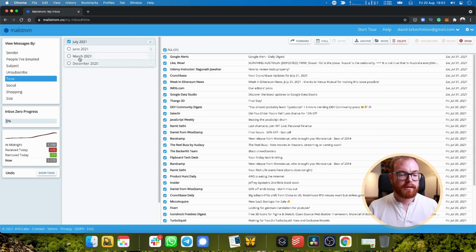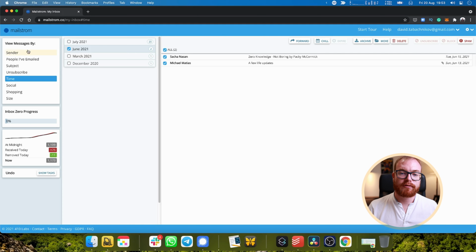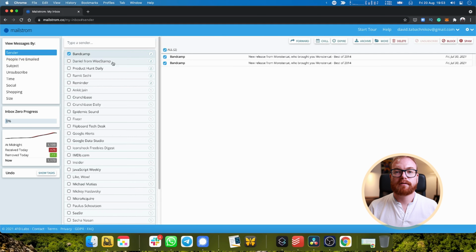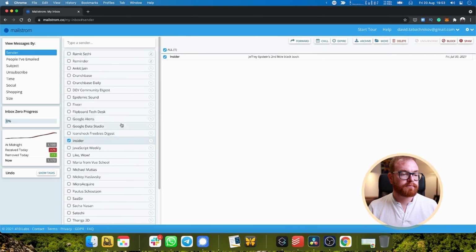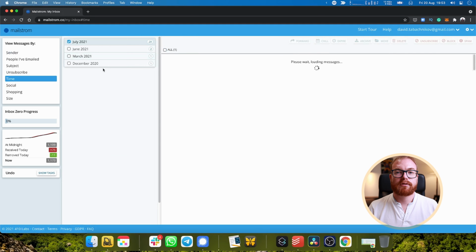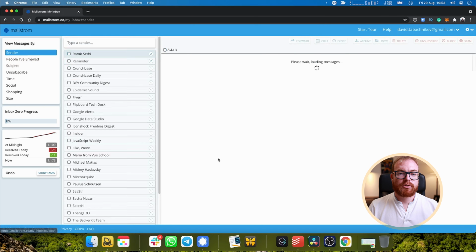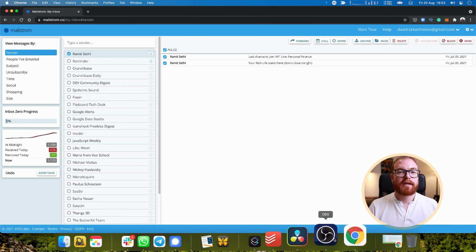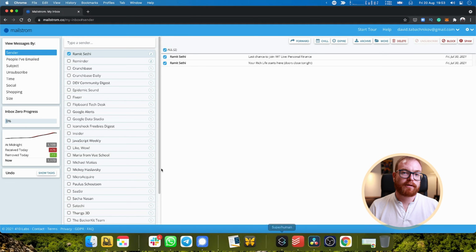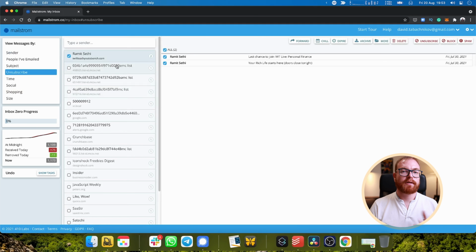So for example, if I have a bunch of emails from a service like Haro, I can just go and delete all of them in one click. If I have emails from April 2020, which obviously are not relevant anymore, so why keep them? You can archive them or delete them as well. Mailstrom also has the option to show all your mailing lists and unsubscribe from them in bulk, including deleting all the existing emails you have in your mailbox.